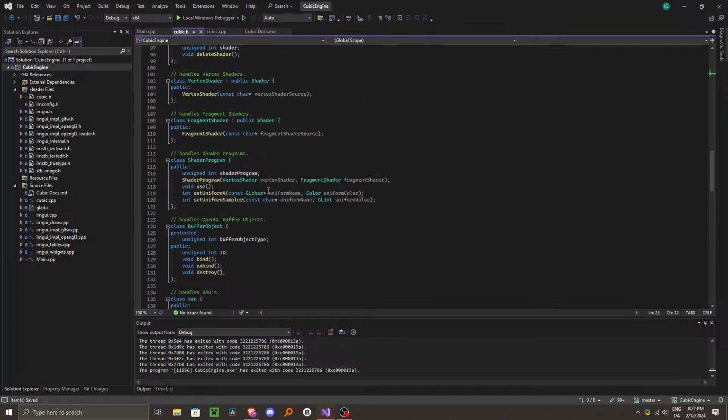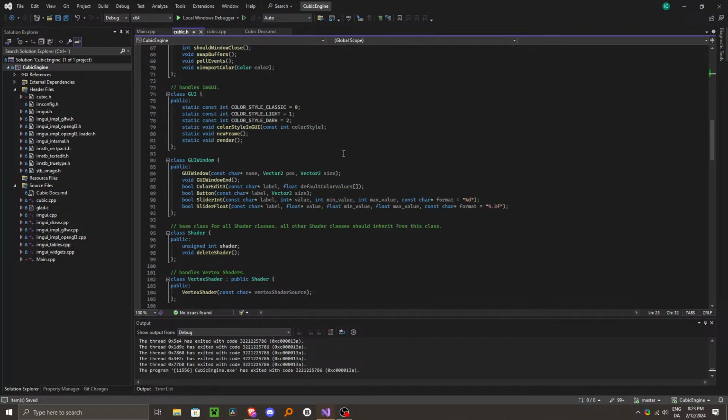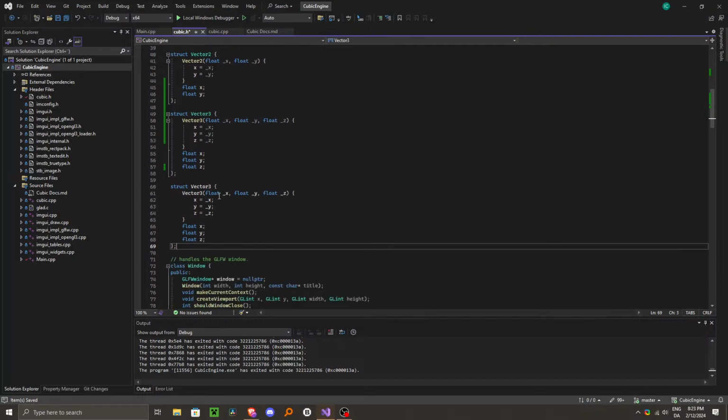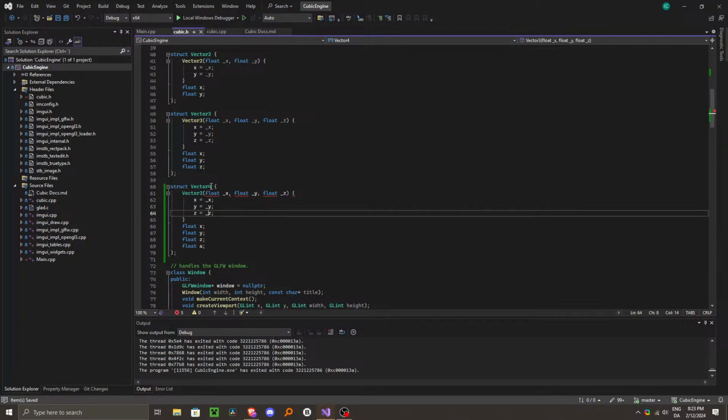We have one for setting uniform and one for setting uniform. However, maybe we should have a vector for something like that. So what would a vector for look like? Would a vector for have... this would be accurate. We just need a vector A. Is that what you would use then?